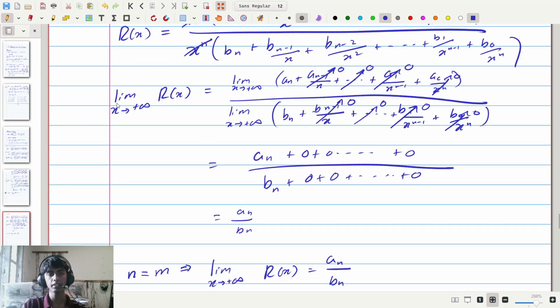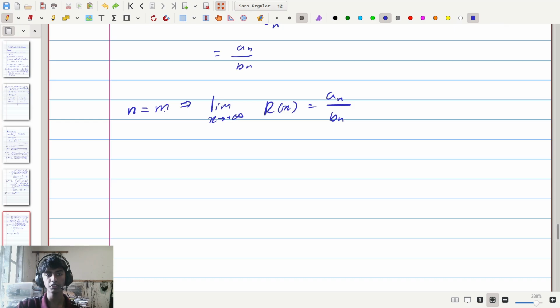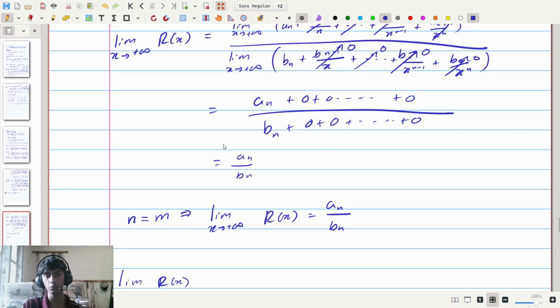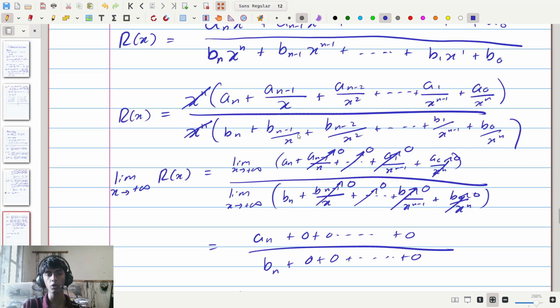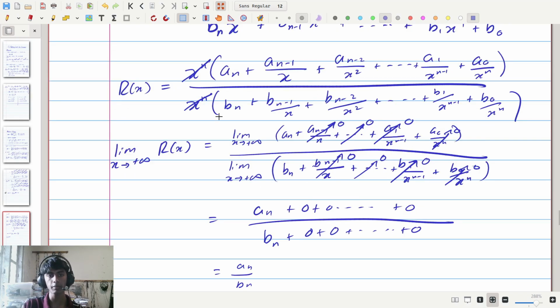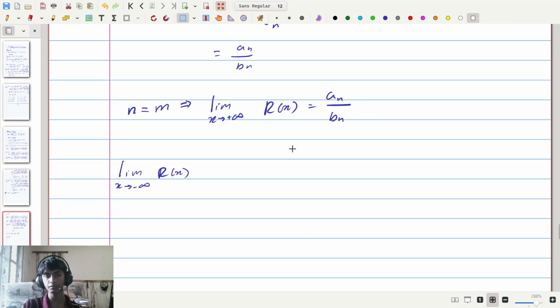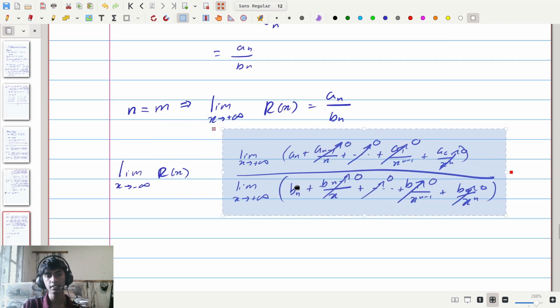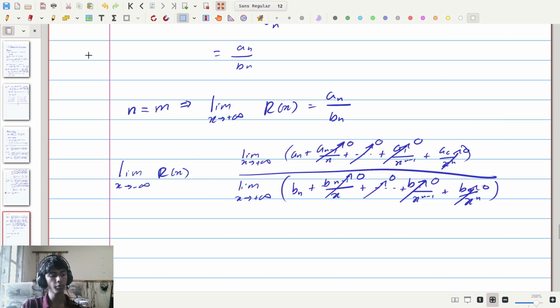Next, we have to consider the negative infinity case, and I'm not going to do that all the way. I'm just going to go until the point where we apply the limits. The limit as x approaches negative infinity of R of x is actually going to give us the same exact result, which is why I'm not going to put in the effort to it. I'm going to simply copy this thing down and write the same exact thing, except I'm going to swap the two limits. So I'm going to copy this down to here. This is this, and then all I'm going to do is swap the two limits, and you'll see it's actually the exact same thing, equal to this.